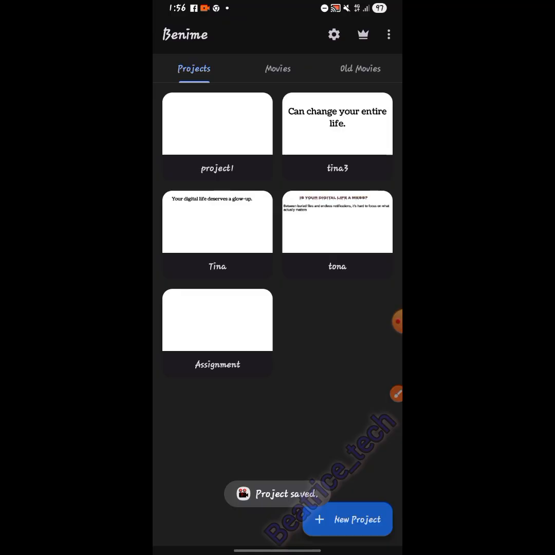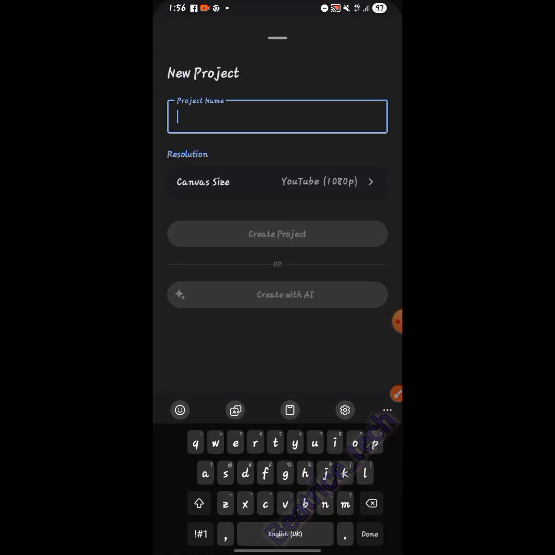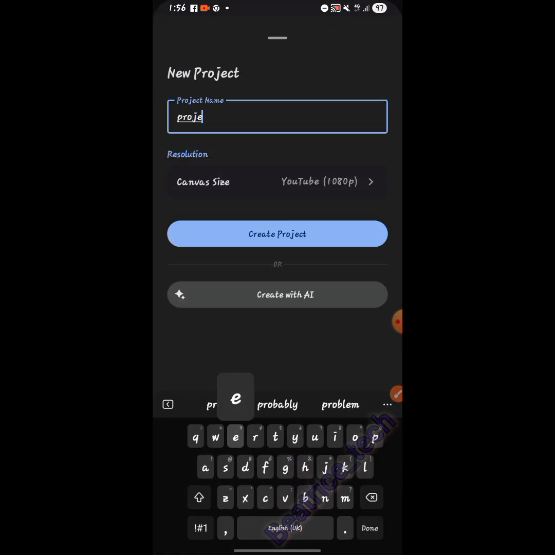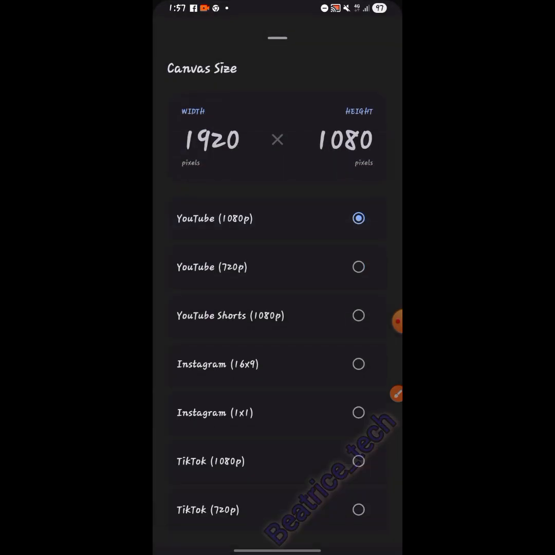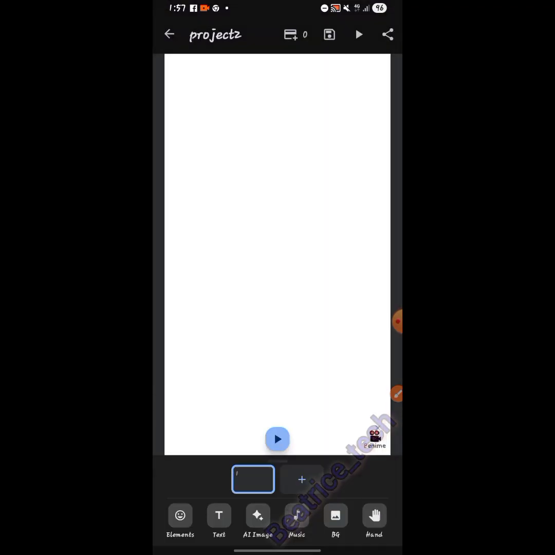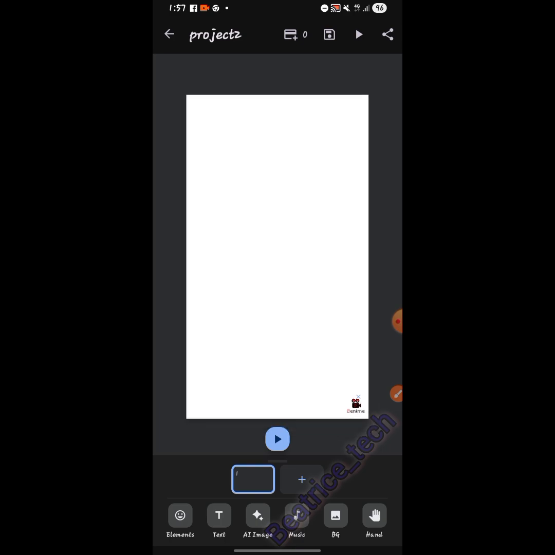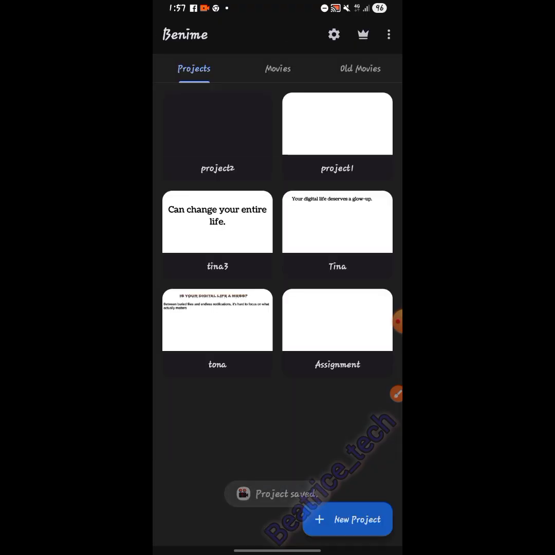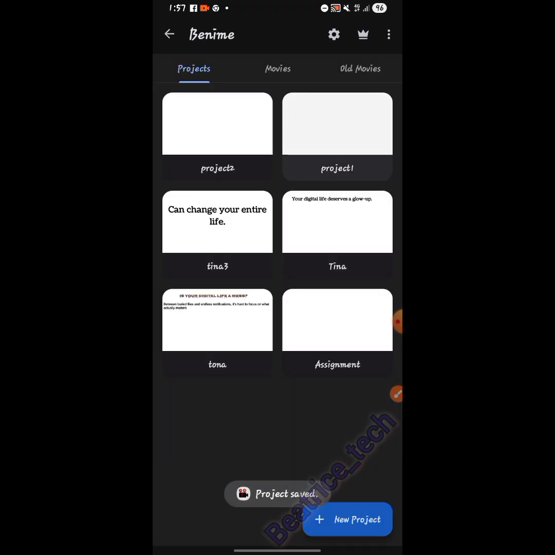Let's go back and create another project. Let's use TikTok this time around and see how it will look like. You see how the interface is looking like. So that's how to create it. So let's go back.